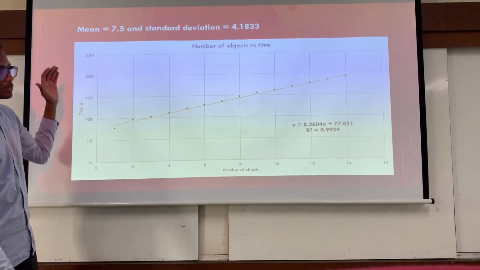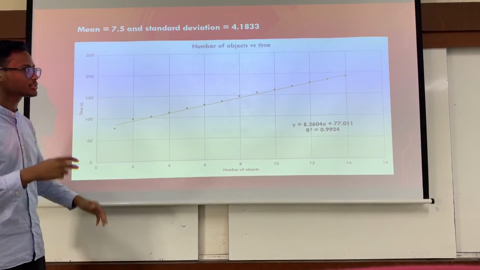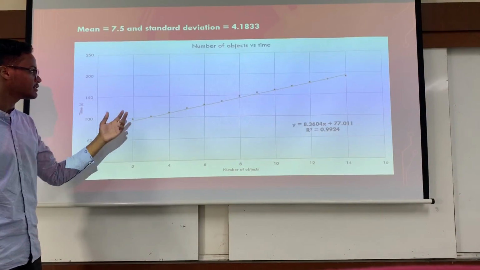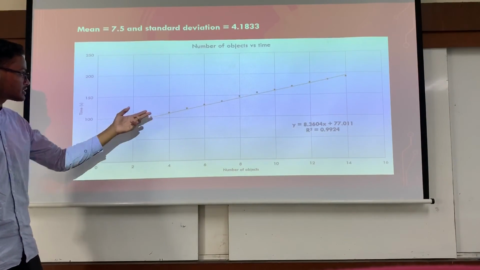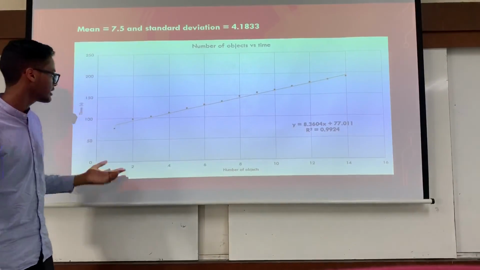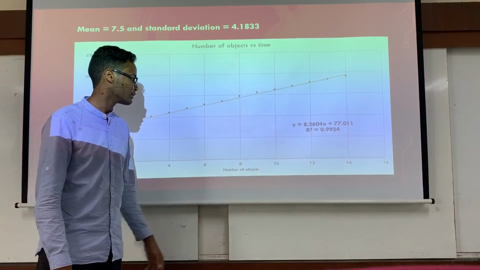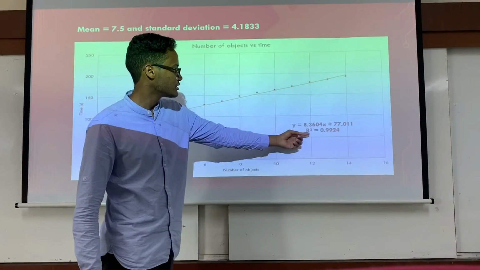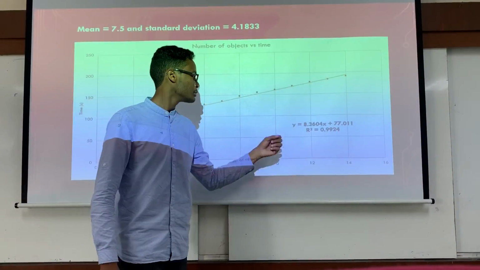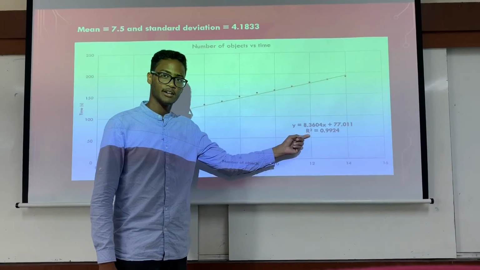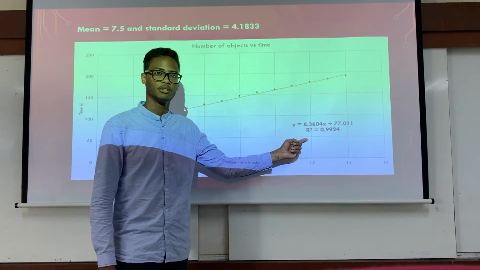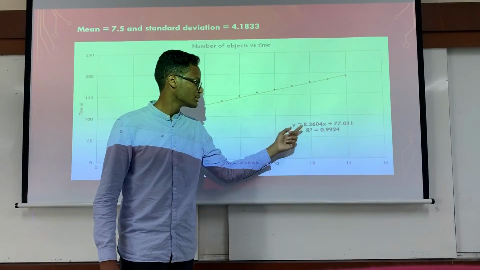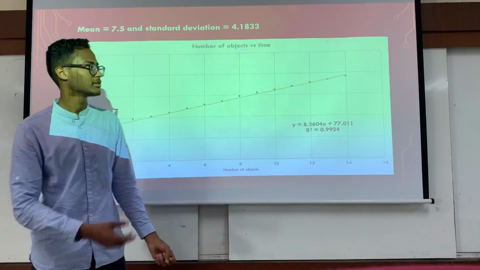Here we tried to relate two topics to the syllabus. One of them is the mean and the standard deviation, and the second one is linear regression. We can see the dots are the data we got, and the line is the linear line. We also got an R squared of 0.9924. When we see that R squared is 0.9924, it's actually good. It's more than 0.95, I'm sorry. So it's good for the experiment.